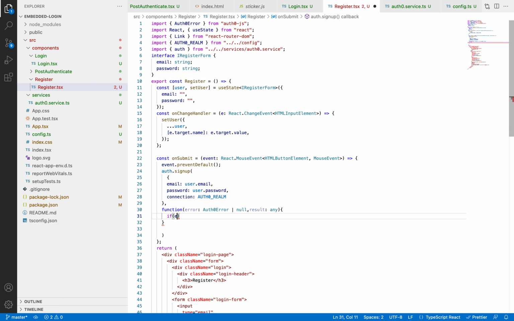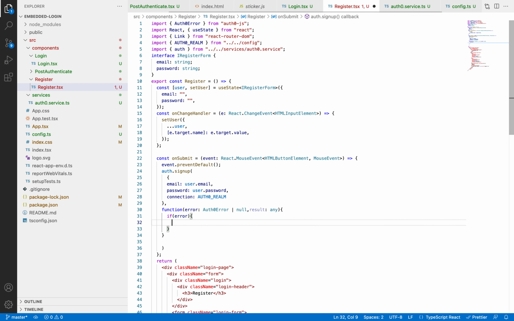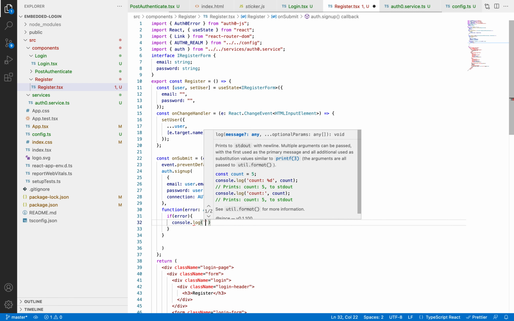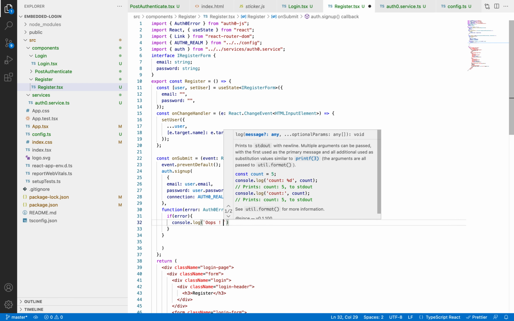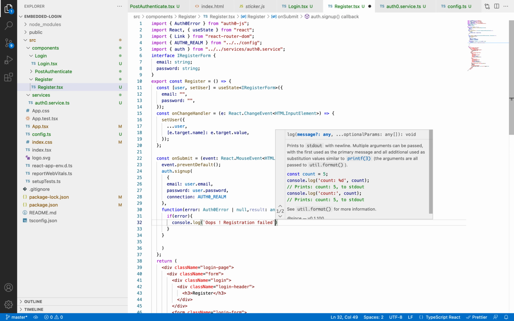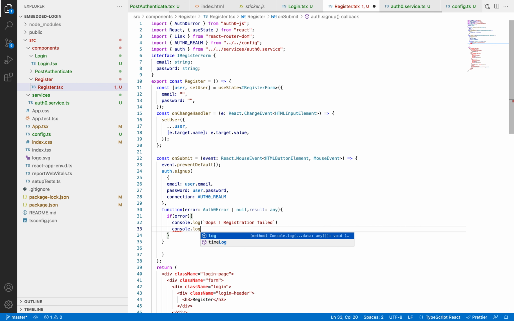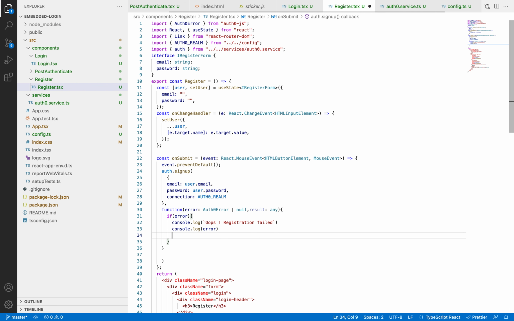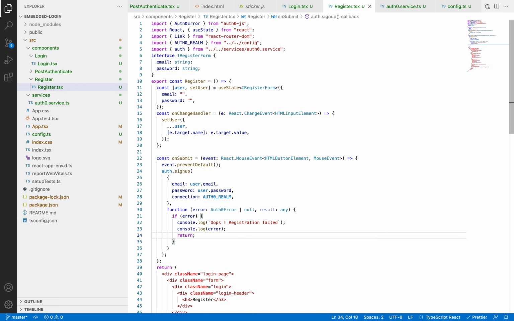If error, then we have console.log registration failed, and we can write the error as well. And we just return from here, so we don't need to execute the further statements, right?